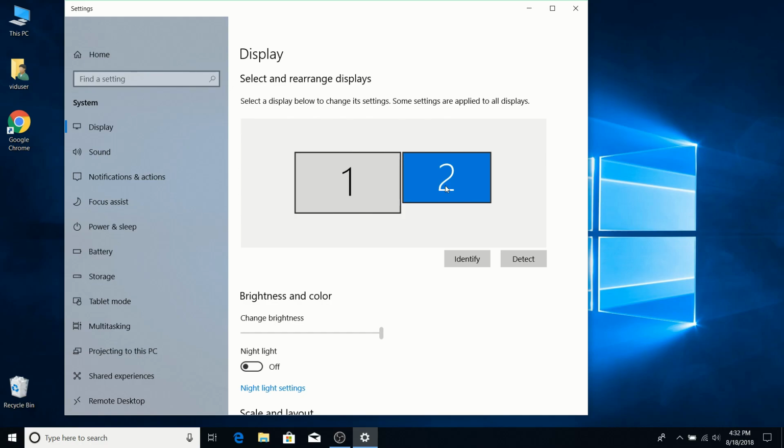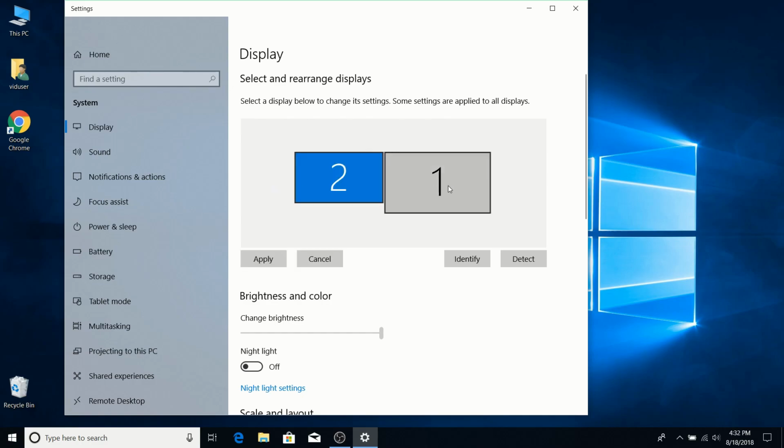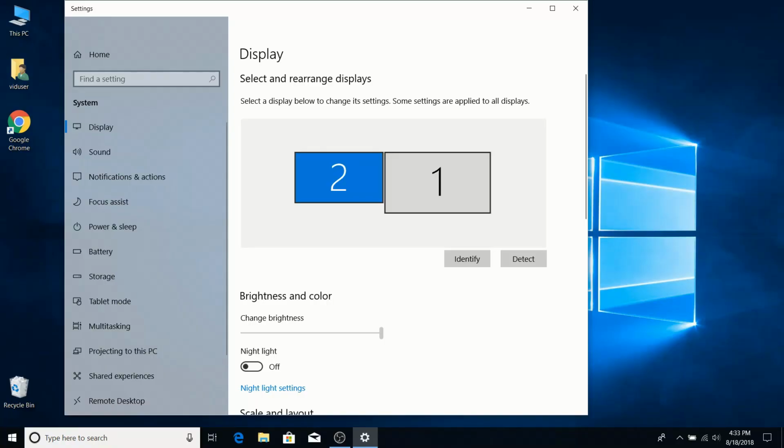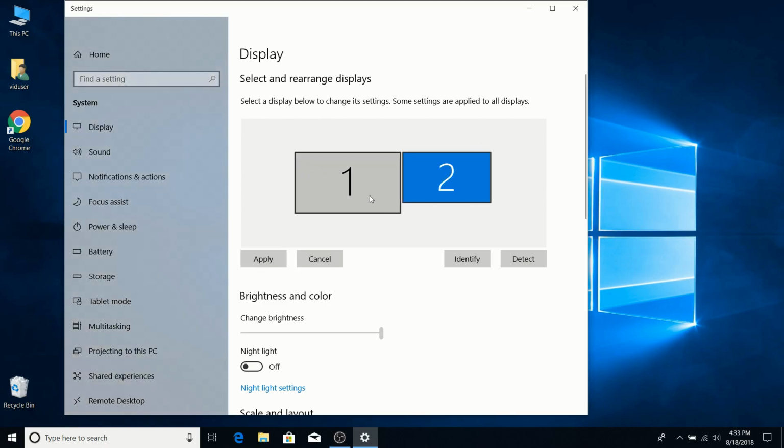But one of the interesting things about this is you can move monitors however you want them displayed. If I shift the secondary monitor over to the left and then apply the settings, then when I move my windows, they'll move off to the left instead of off to the right. Like you see, I have a program off to the right. If I apply this, now it'll be off to the left. I'm going to move back over here because that's the way I prefer it, and it's actually the way my monitors are set up.